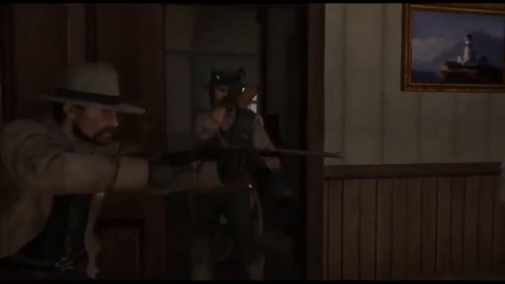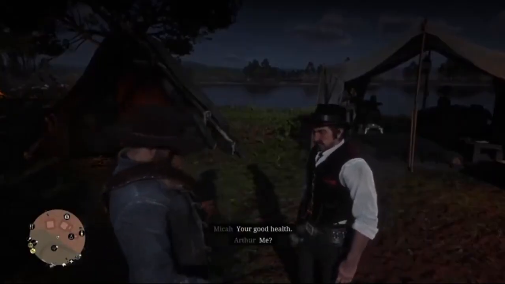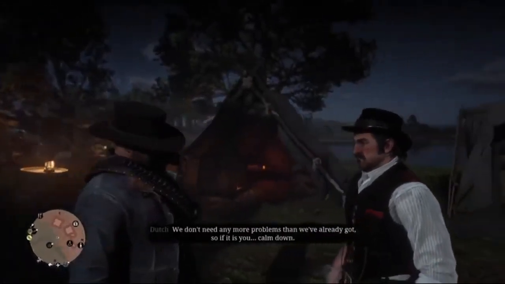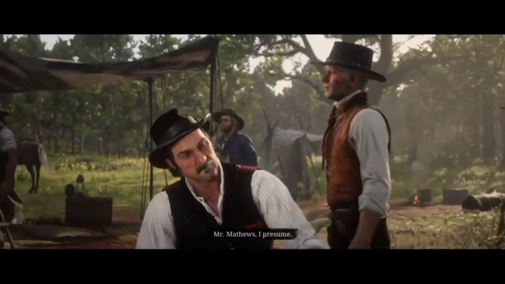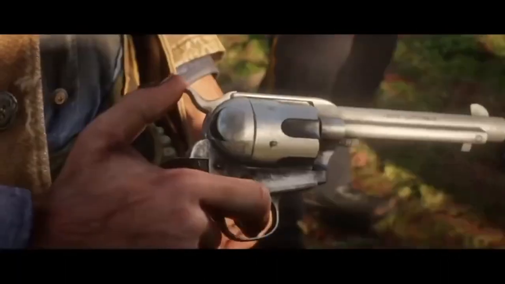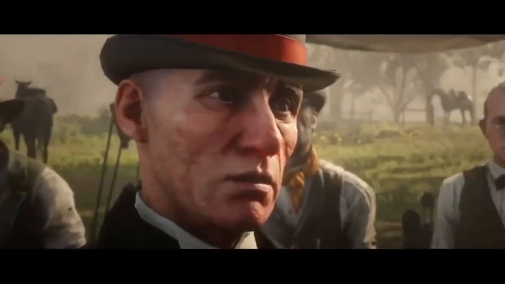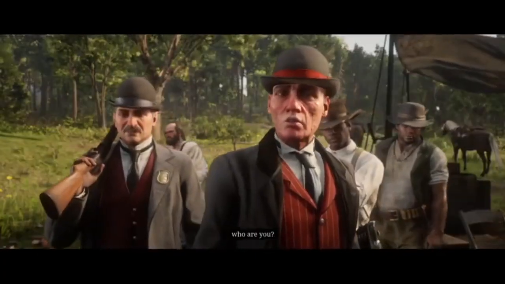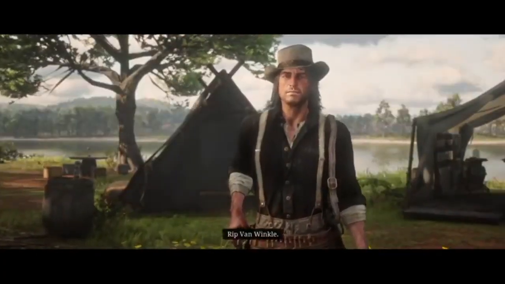This can't be the Dutch van der Linde we know. Dutch is a gruesome killer who shot a woman in cold blood just to delay the law by a few seconds. Something this Dutch does not condone and outright hates. In fact, when the Pinkertons showed up at their own camp, his very own front door, his home, he could have killed them right then and there and been done with it, but he didn't, showing that he had some sort of morality and honor to even his most spiteful opponents.